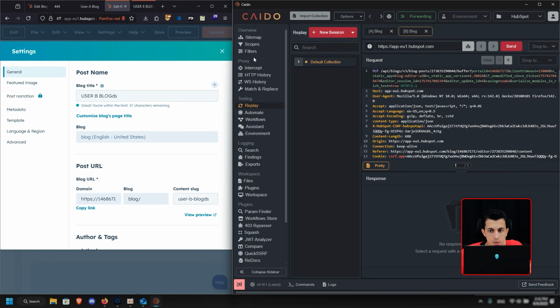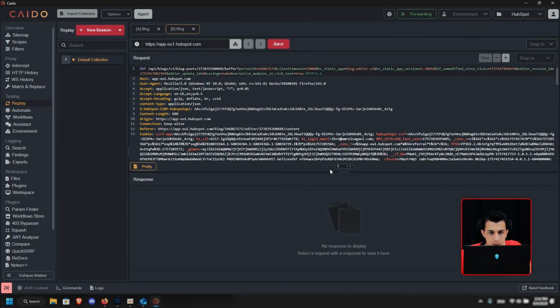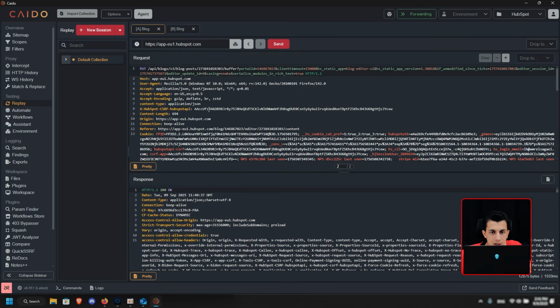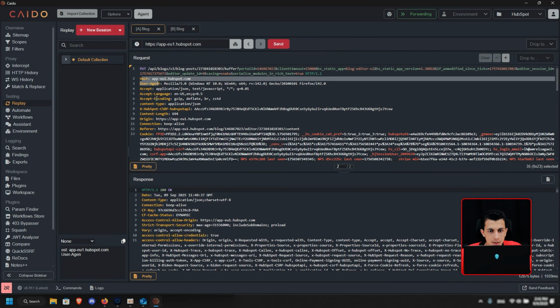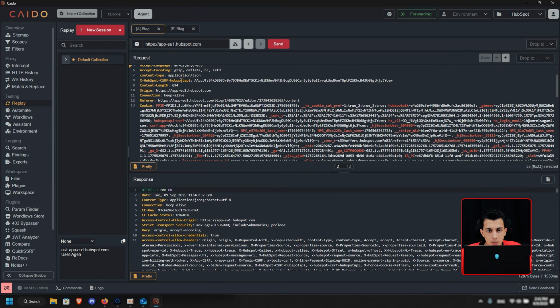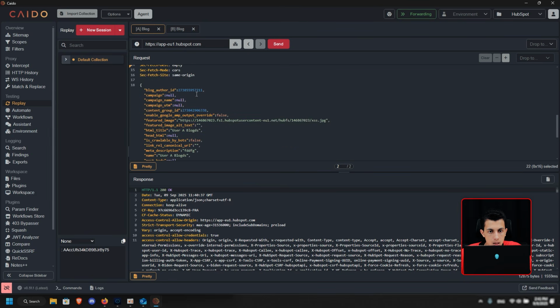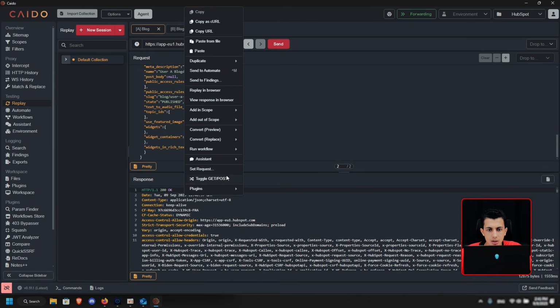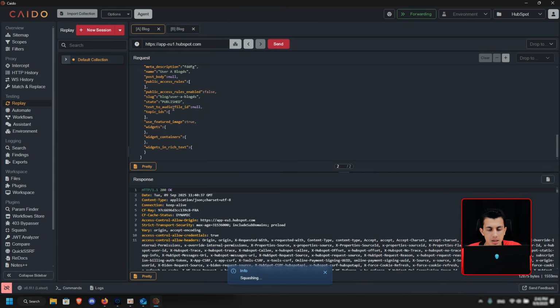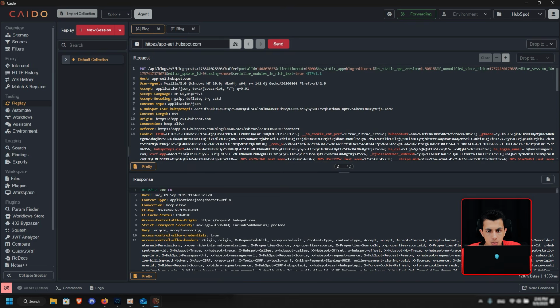Right here, let me open Caido, give it full screen and focus here for a minute. Right here in the A plug, we have some specific data such as the portal. This is not the portal ID, but this is the plug ID or identifier for it, and we have the portal ID right here. In the headers we don't have anything like X-HubSpot-Portal-ID or something. We already have CSRF, but this is not what we're searching for. So let me try to use a squash to minimize this request and see what's really important right here.